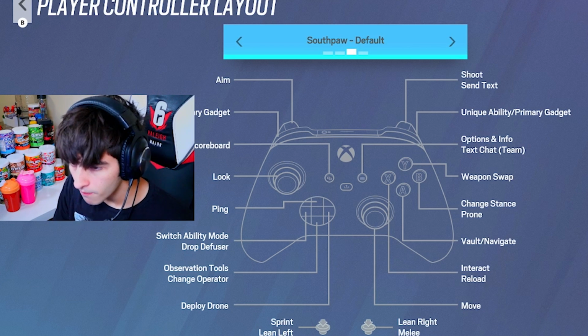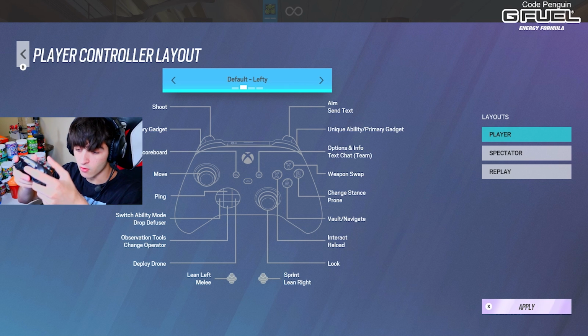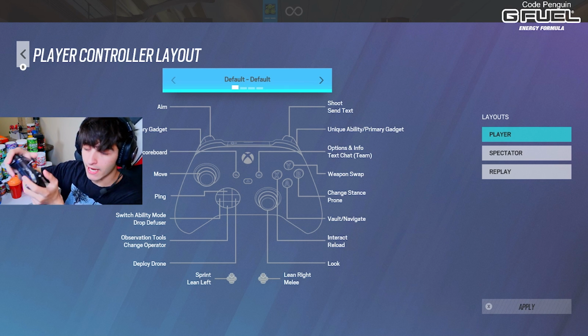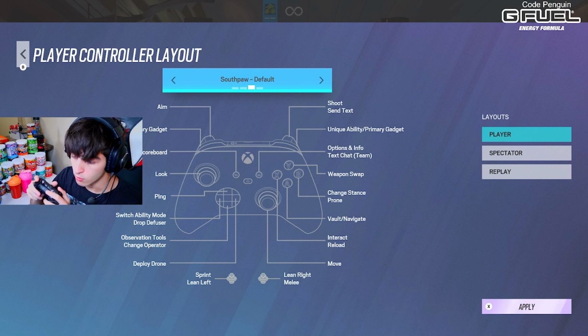And then southpaw is... What the hell is southpaw? Oh, okay, so southpaw is essentially... It changes which one, like for your analog sticks, normally you would move with your left analog stick and look around with your right analog stick, as you see on screen. But when you go to southpaw, it's the opposite. So instead, you're going to look with your left analog stick and move with your right analog stick.